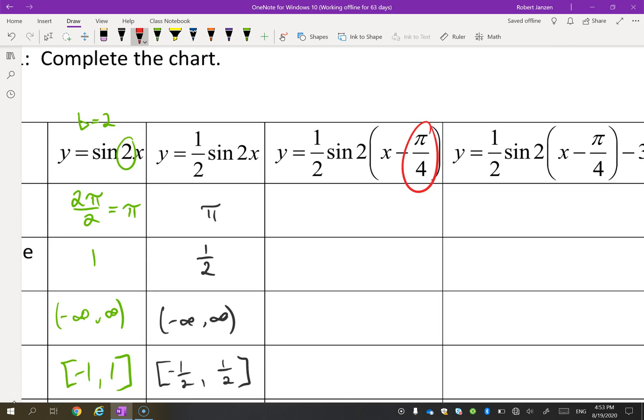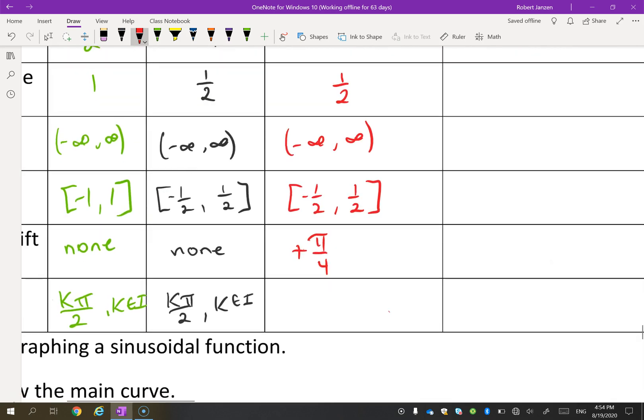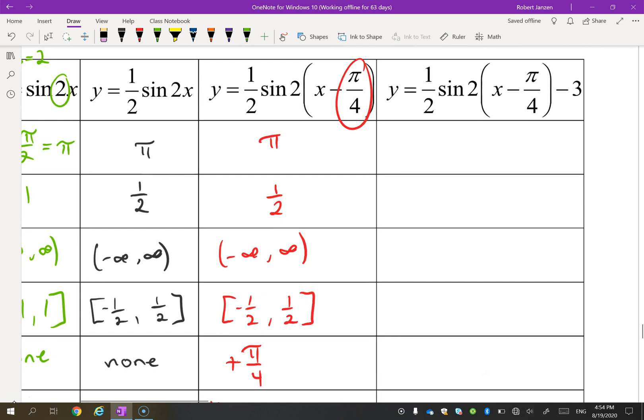Okay, now what? Let's add one more transformation. This is going to be a phase shift of π/4. It's positive π/4. It's going to move right π/4. So it won't affect the period, won't affect the amplitude, won't affect the range and the domain. The phase shift is π/4. Now you can just say that. If you use the words phase shift, we're moving right π/4. If you're not using the words phase shift, then you should say right π/4. And now if we take the zeros, which were here, and we move them π/4, we're going to get new zeros. All this does is shift everything over to the right, and we can say it that way.